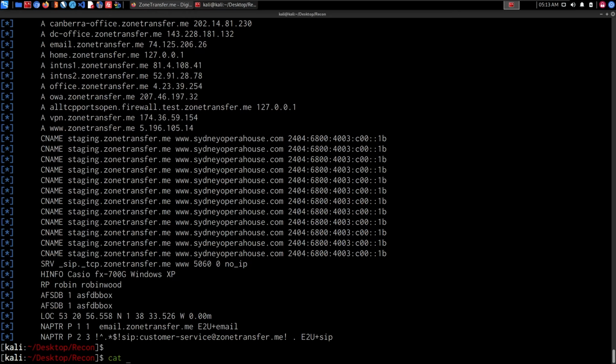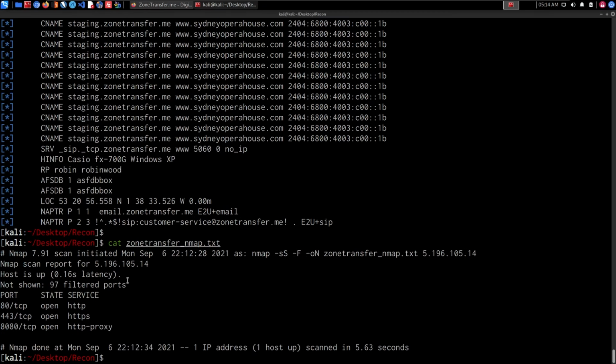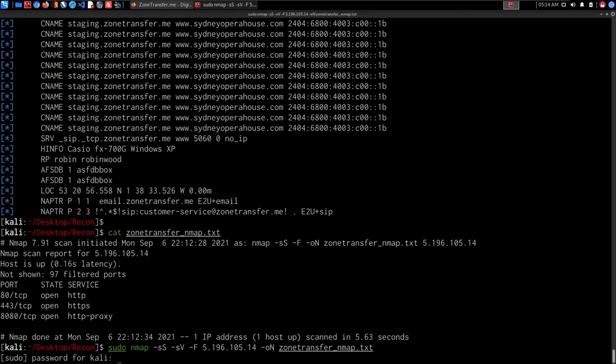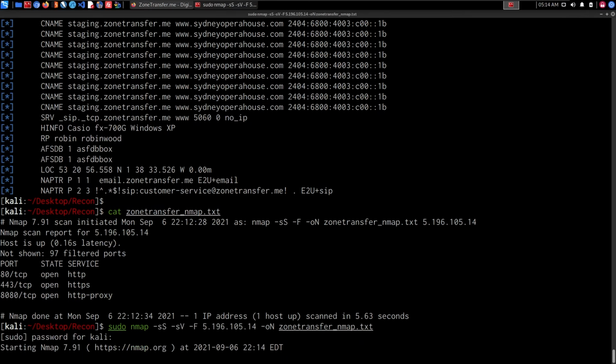I'm not going to be covering how to use nmap in this video because I have a very extensive playlist on how to do the same. But if I display the results here, you can see that I performed a fast scan, a very simple scan, and we can run the same scan here. Let's try and identify the service versions so that we can do that live. So we can take you through the process of performing port scanning with nmap. But again, in this particular case, what I'm doing should be considered illegal, but I'm just going to do it really quickly here.